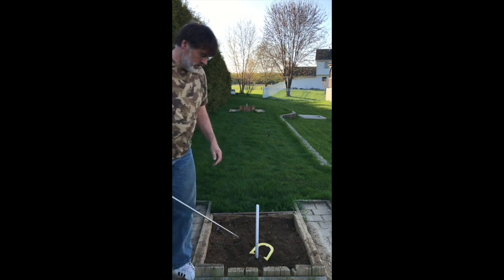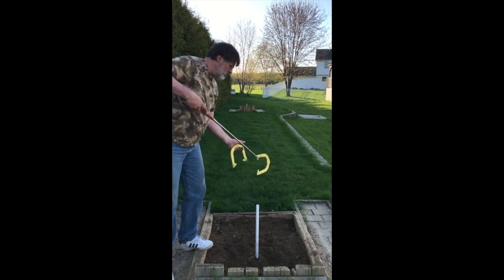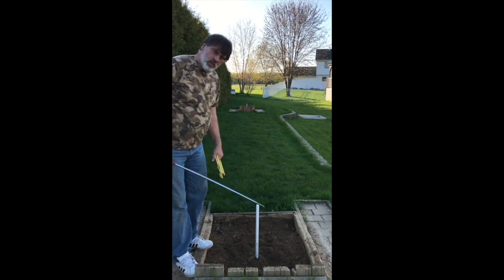I think that would definitely count. It's on the back side of the stake, so it's a little tougher, but that was definitely a ringer.